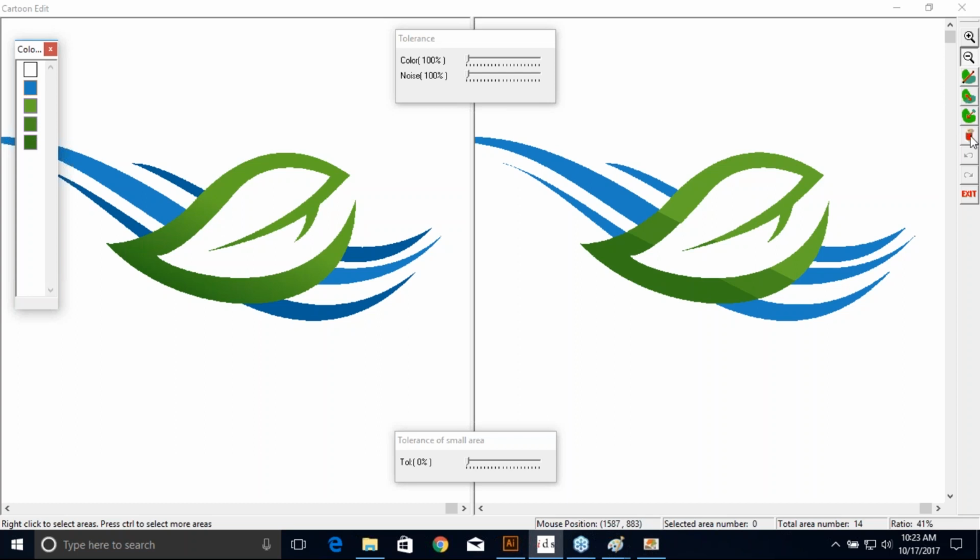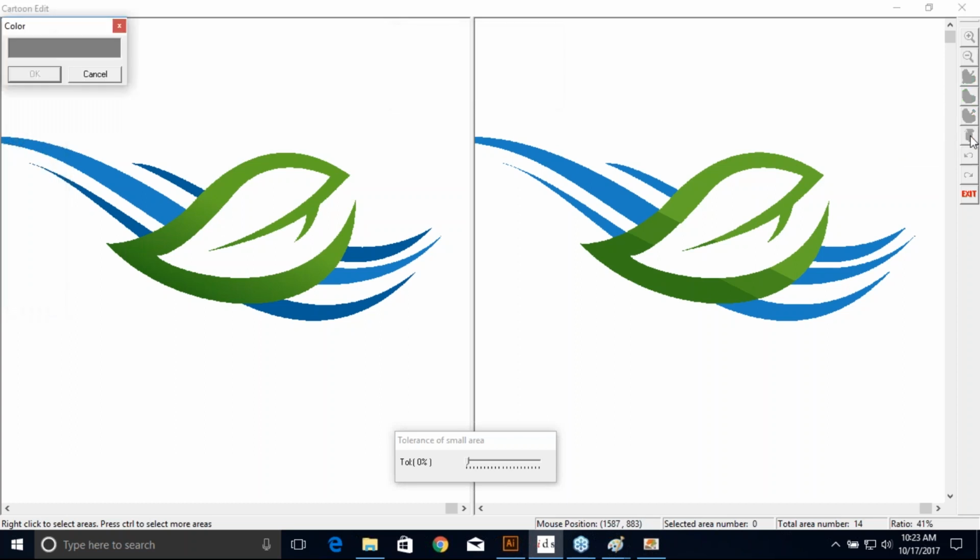We can choose the colors that we want on screen by going to Select Image Colors, left click on that, and now our color bar goes blank. And actually this is just going to be a little test, but on the left-hand side, on the original image, I'm going to left click on the white. I'm going to go in here and choose the dark blue, and then I will choose the lighter blue. Oh, and it looks like it is bringing it in as the same color because I can't choose it at all. And then we will choose 1 green, left click.